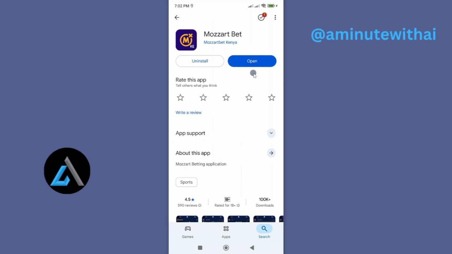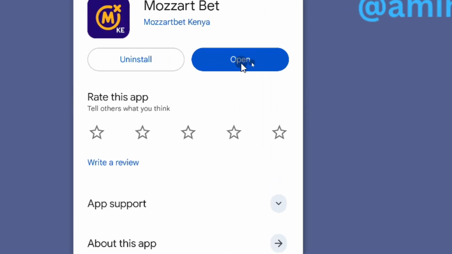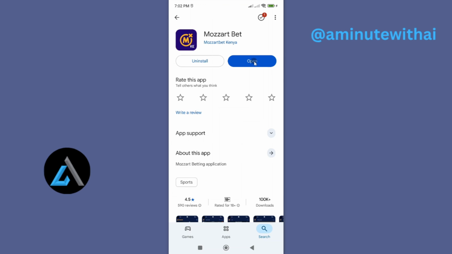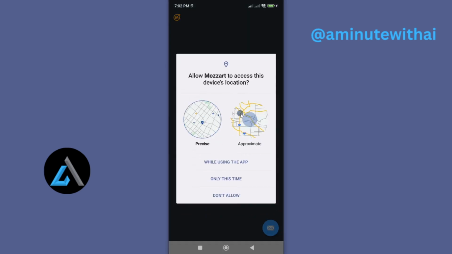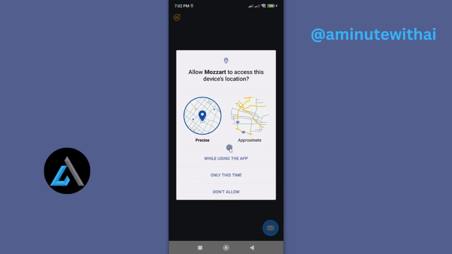One of the reasons why your app might be malfunctioning is because you have been using an outdated version of Mozzartbet. So if you see any option called update here, go ahead and tap on it, and this will update your app to the latest version, and this will fix bugs or any security issues related to your app, and you'll also be able to get the latest features that come with this app. Now, once this has been done, you will see this option called open, proceed, and tap on it to start using your app. And at this point, everything now should be okay with your Mozzartbet app.